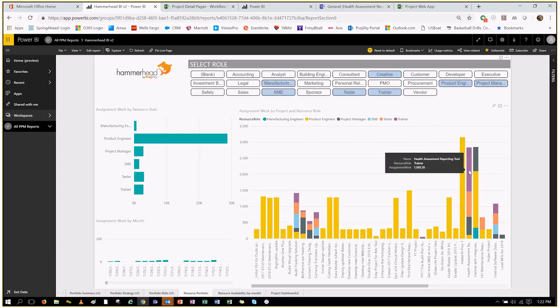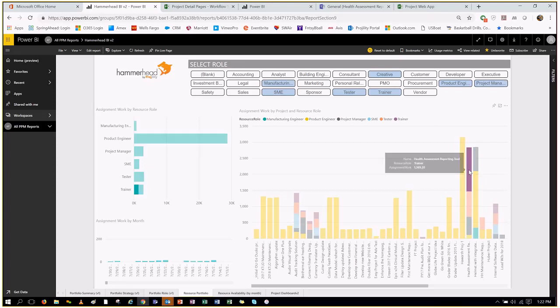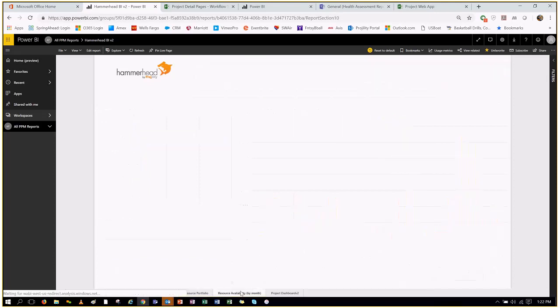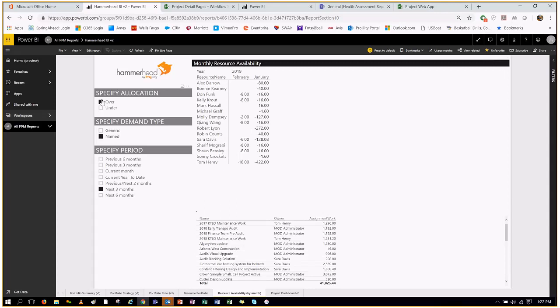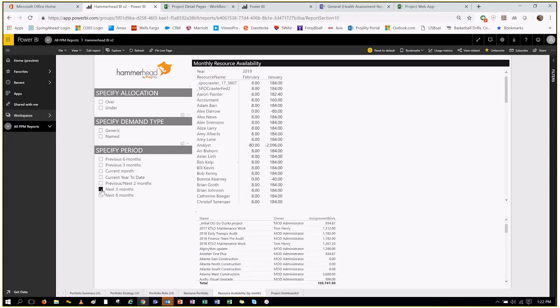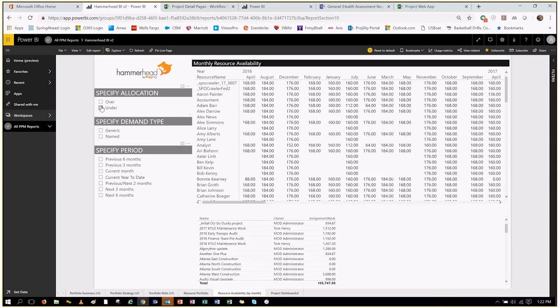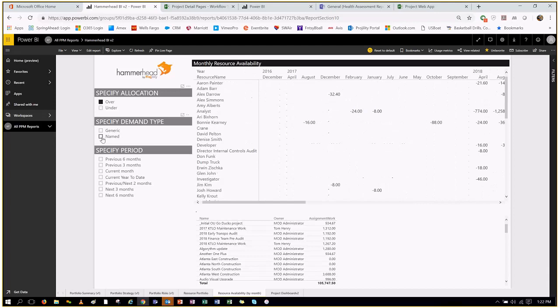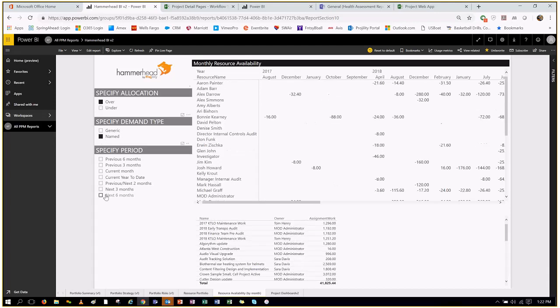resources? So now I see, if I go to the purple resource here, that is my training resource. And I know that if this project is off schedule, maybe I have a challenge with training. Maybe I have a resource constraint or a resource challenge here. Then I have the ability to actually drill into the specifics on the resources. So now I have a report that shows me all my over-allocated resources by name over the next 6 months.